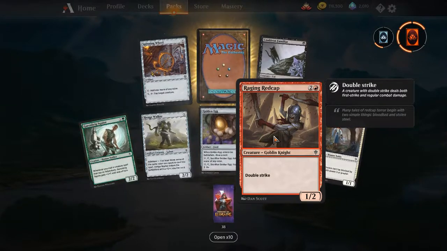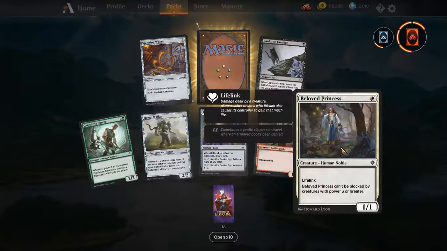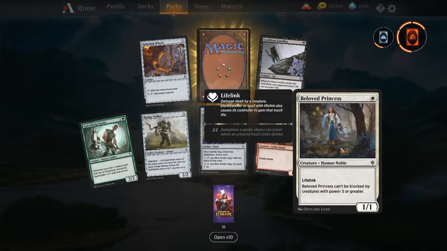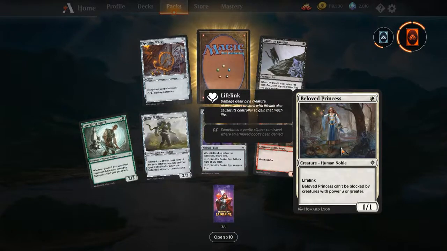Didn't we get this one? No. Raging Redcap is a 3 for a 1/2 with double strike. Beloved Princess, lifelink, a 1/1. Lifelink. Beloved Princess can't be blocked by creatures with power 3 or greater.